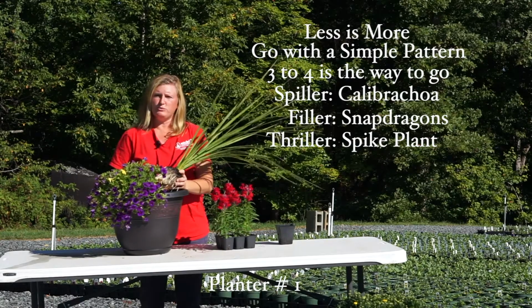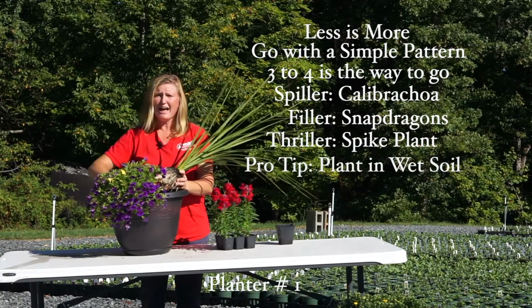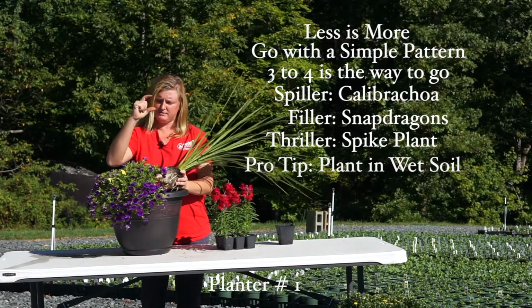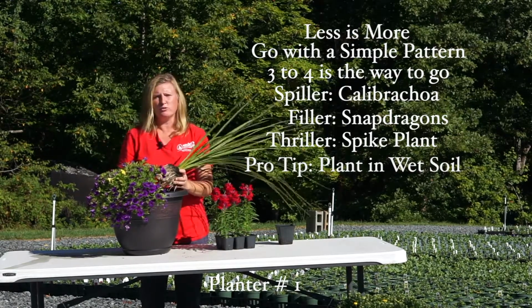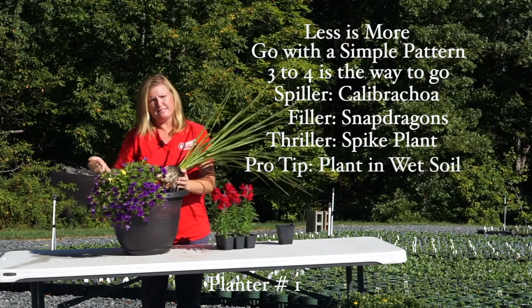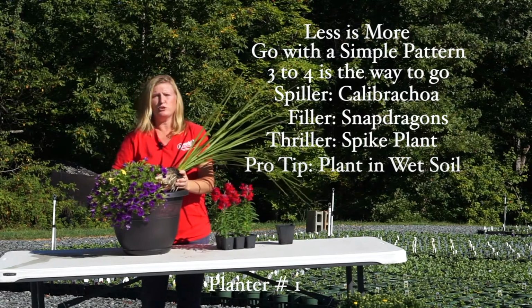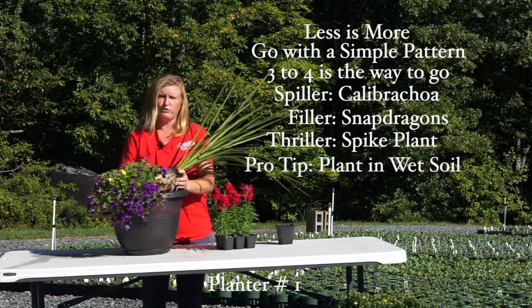One thing also that you want to keep in mind, don't plant your plants in dry soil. I have filled these planters up, leaving about 2 inches or so of room for water to run in through the lip, and for me to also be able to drop my pots in. I've also watered these in really well, so you want the soil wet when you're doing your potting.